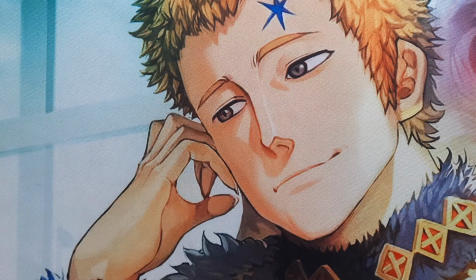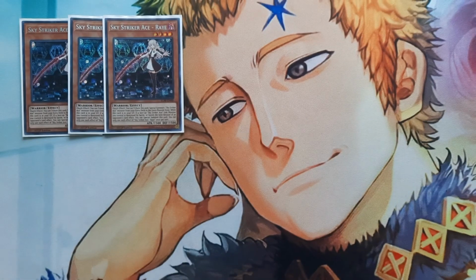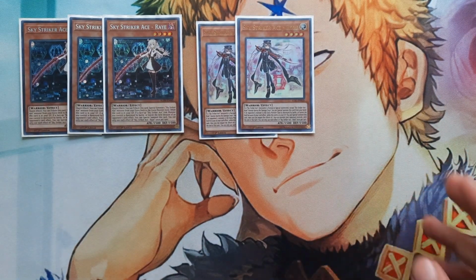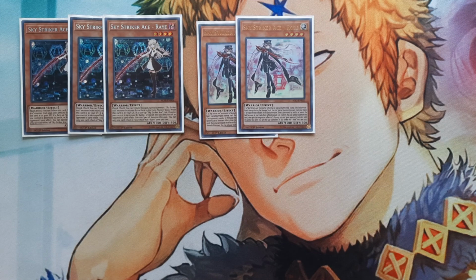So, first things first, we are running 3 copies of Raye and 2 copies of Rose. These are the best Sky Striker monsters, because they're also the only ones. I think this is the correct ratio, unless you're not playing Desires, or you're not playing Double. Those are the 2 reasons why you only run 1 Rose, or maybe 0.